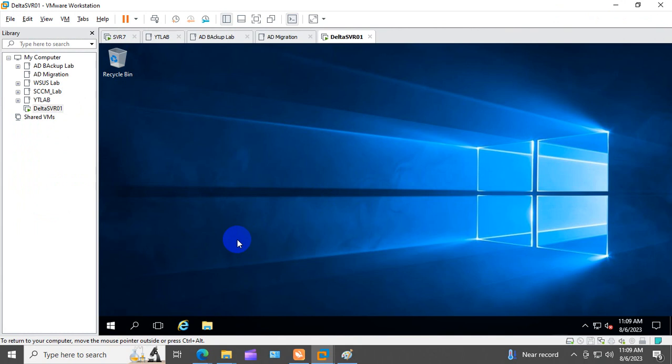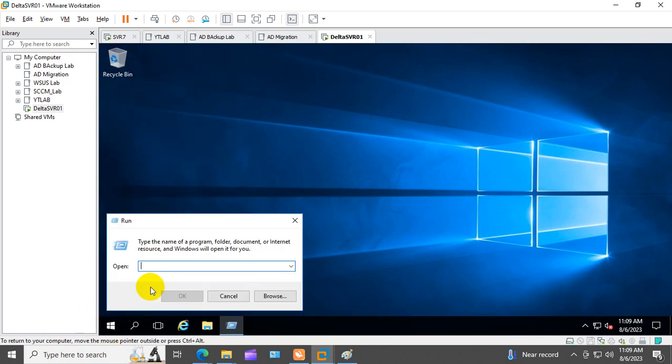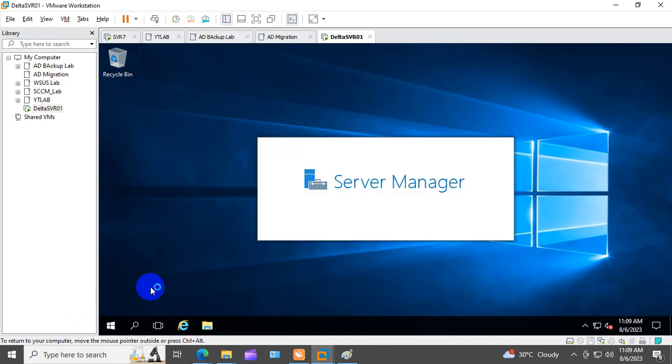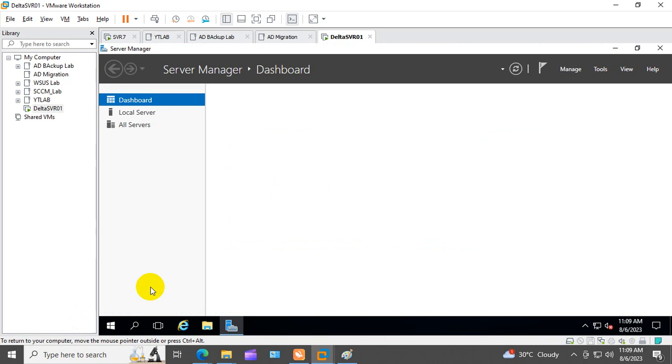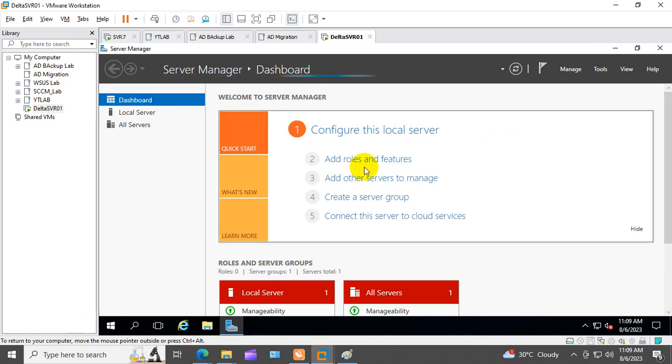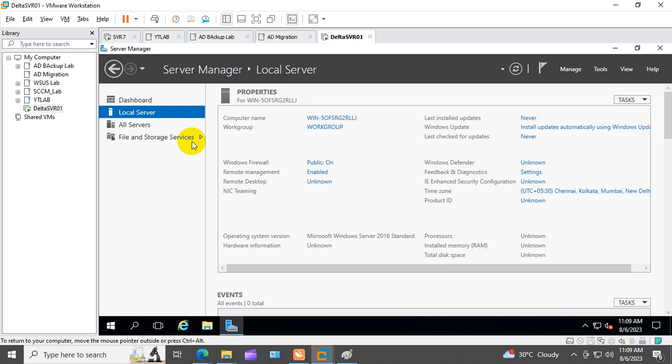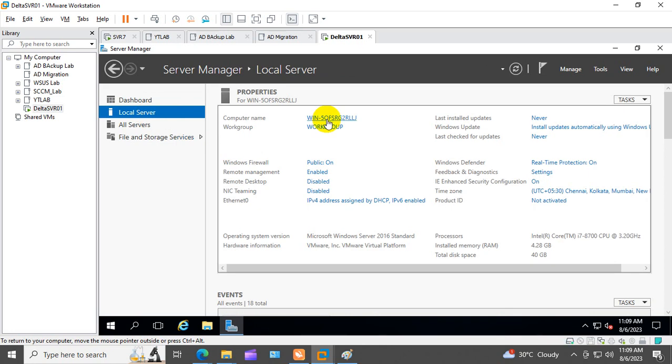For your information, in order to change the server name, there are two options. Either you can go to My Computer properties or you can go to Server Manager. First I'm going to run and type Server Manager. Here you go to Local Server. See, the computer name is random. By default, Windows takes a random name.